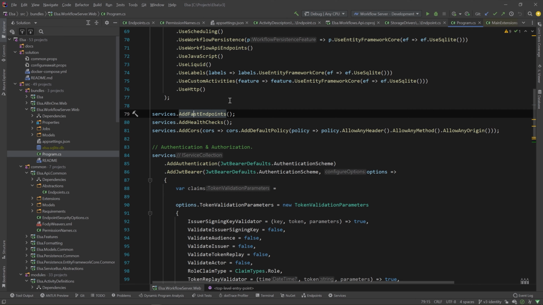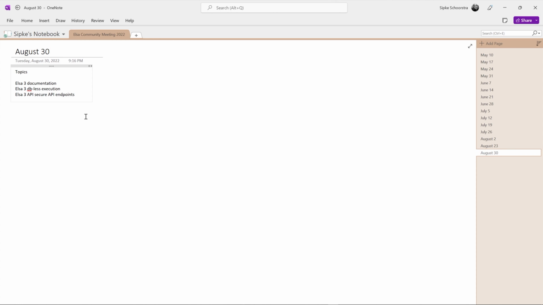Or they can have Auth0 integration, for example, and not even use local users, but just rely on Auth0 for all of their user management, including authentication. In which case, there will not be a login screen exposed by Elsa itself, which would, by the way, be its own little module using a plugin in the front end, but instead the user would be redirected to Auth0's login page where the user logs in, and then Auth0 redirects the signed-in user back to the Elsa dashboard, at which point they are logged in, but using the same security entities that I have in place there, the same primitives. Any questions about that?